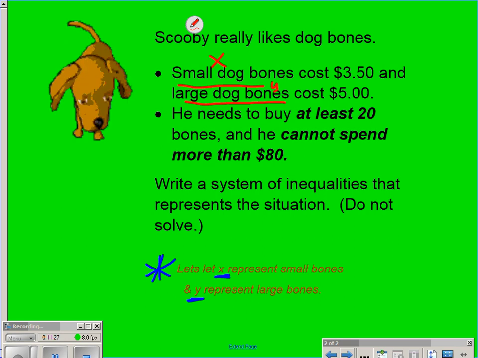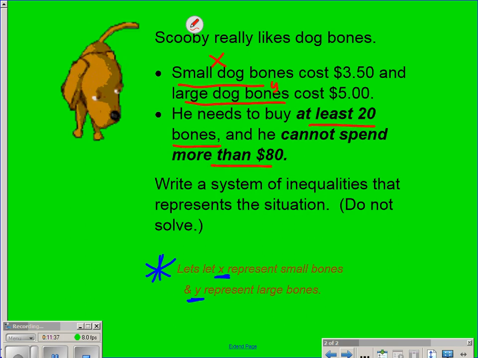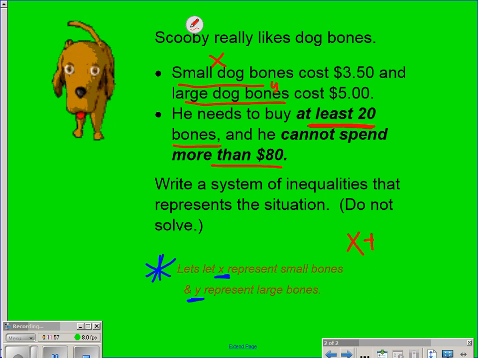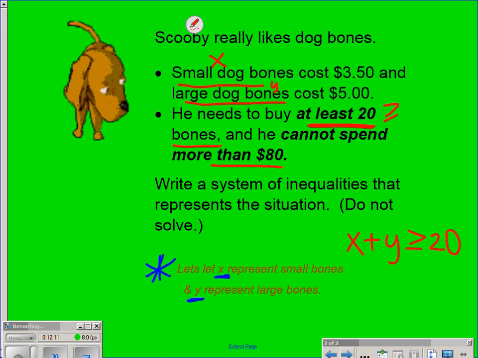So my small dog bones are my X's and my large dog bones are my Y's. All right, so it's $3.50 per X and $5 per Y. Now, he wants to buy at least 20 bones, but he cannot spend more than $80. So let's think about that. One of my inequalities is just going to deal with the number of bones, not the cost of bones. If this says he wants to buy at least 20 bones, it doesn't tell me anything about the cost. So that inequality should say the small bones added to the large bones together, if it's at least, that means it's 20 or higher. So I believe that's greater than or equal. So he's going to buy at least 20 bones, so 20 bones or more. So that would be our first inequality.